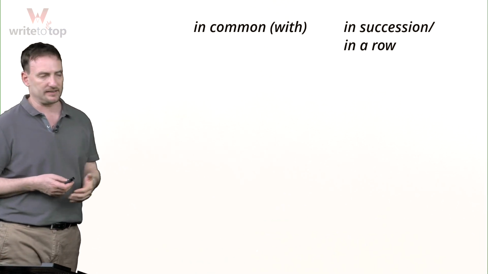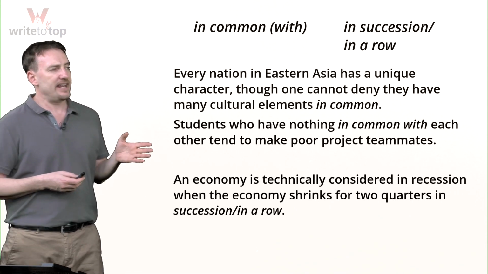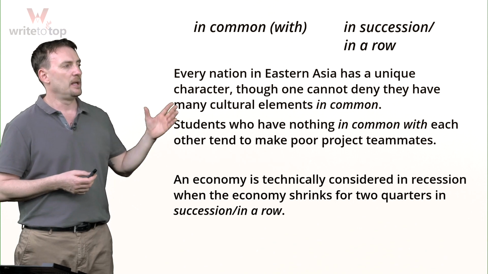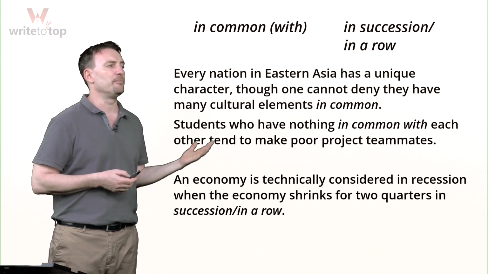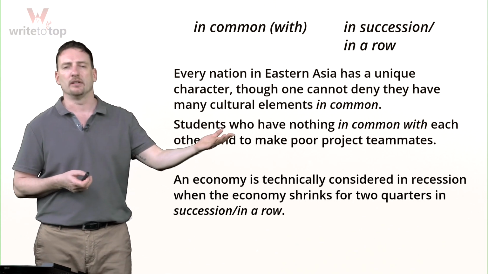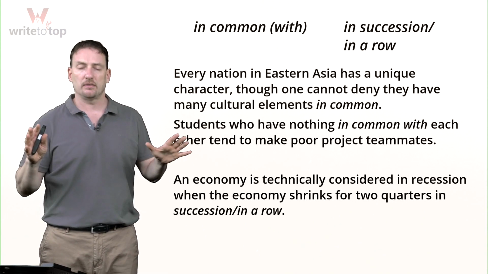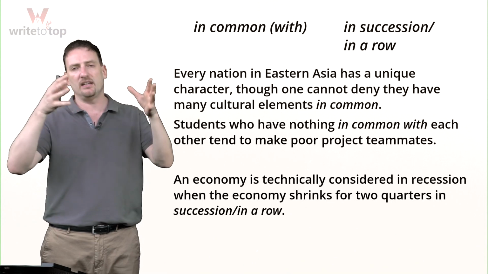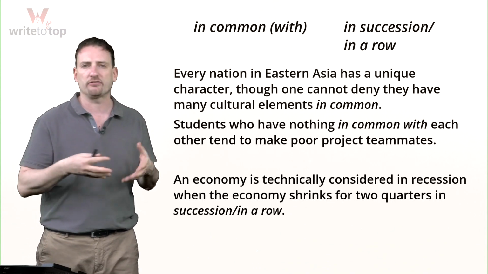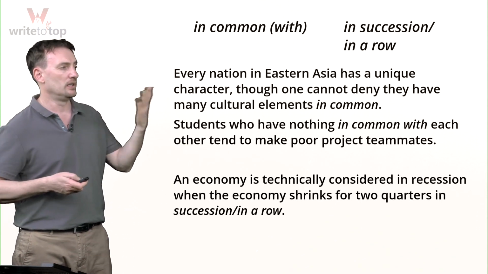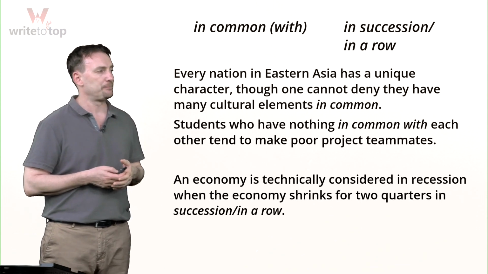Chronologically and consistently. Every nation in Eastern Asia has a unique character, though one cannot deny they have many cultural elements in common. So you have China, Korea, Japan, very different countries, but many of the things they do culturally they share in common. They have a lot of similarities as well, and that's what in common means here.